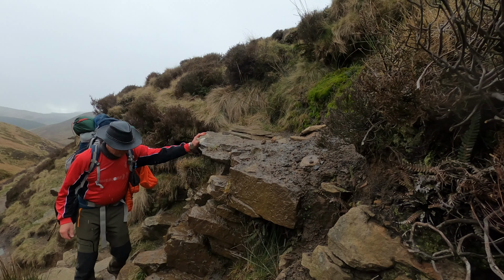The next feature to look out for is the top of Red Brook. This falls steeply down and joins the River Kinder about 200 metres below. These rocky features just north of Kinderlow are odd, as they have circular hollow bowl shapes sculpted out. I have no idea how they were formed.